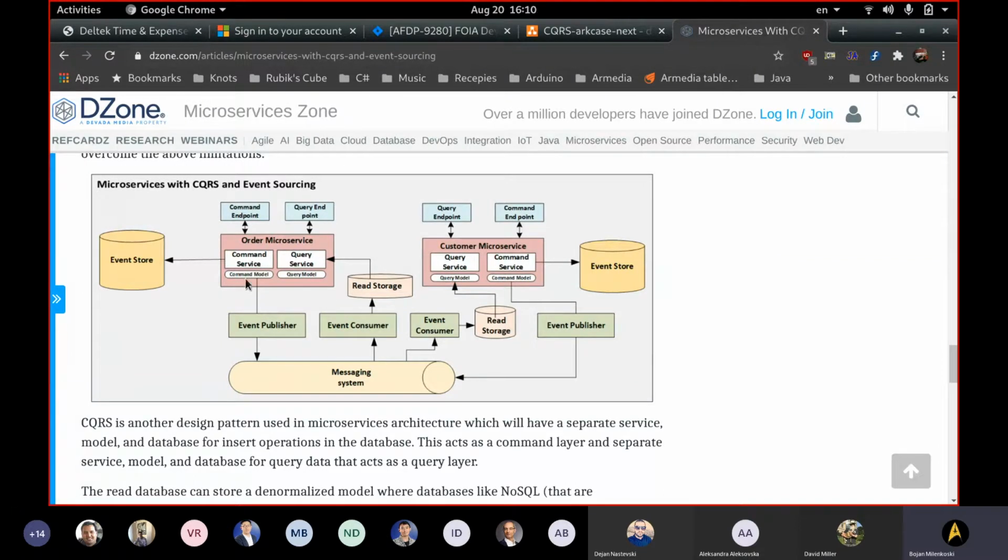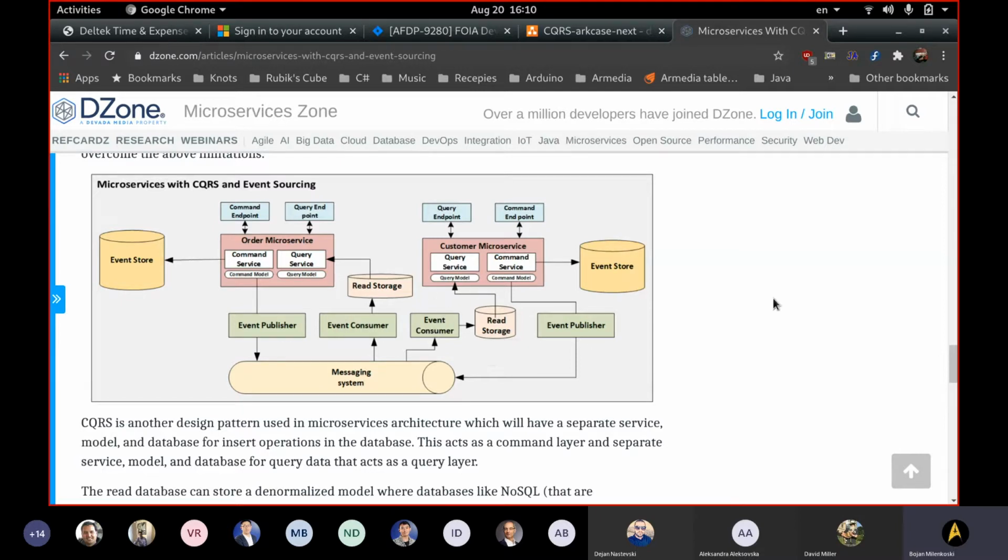The command endpoints post events in the event store, and also events in the messaging system, which can be read by the other microservice, which can also execute some logic, create some events, etc. And also based on these events, the read storage is updated, so the query endpoint will work.